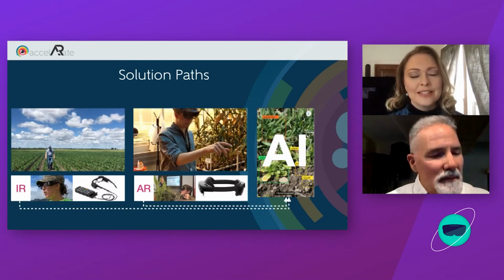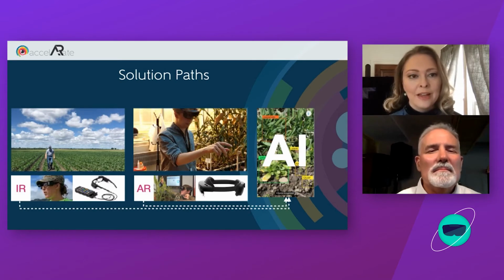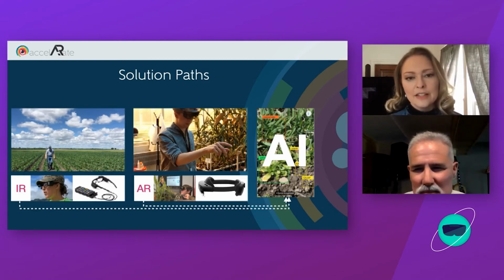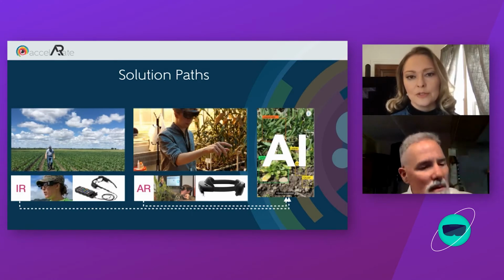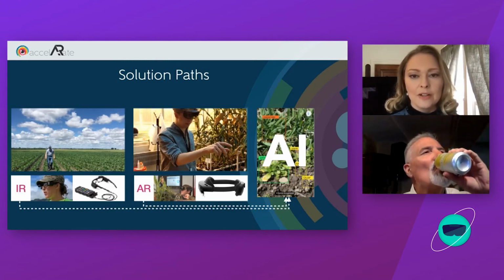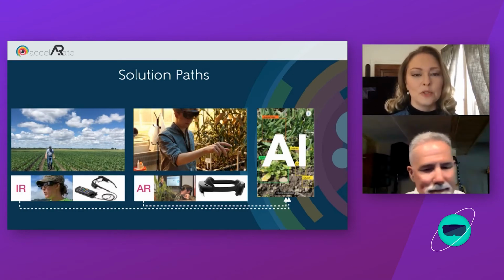So now let's take a look at our use cases. On the left is informed reality. This is leveraging the Iris-Stick Z1 Premium for offline high volume data collection. And the next one to it, you see augmented reality. There we're working with the Microsoft HoloLens 2, and those are in our greenhouses or controlled environments. There we're able to leverage training content and guidance based on holograms. Both of these technologies are two paths that we're pursuing at this point.